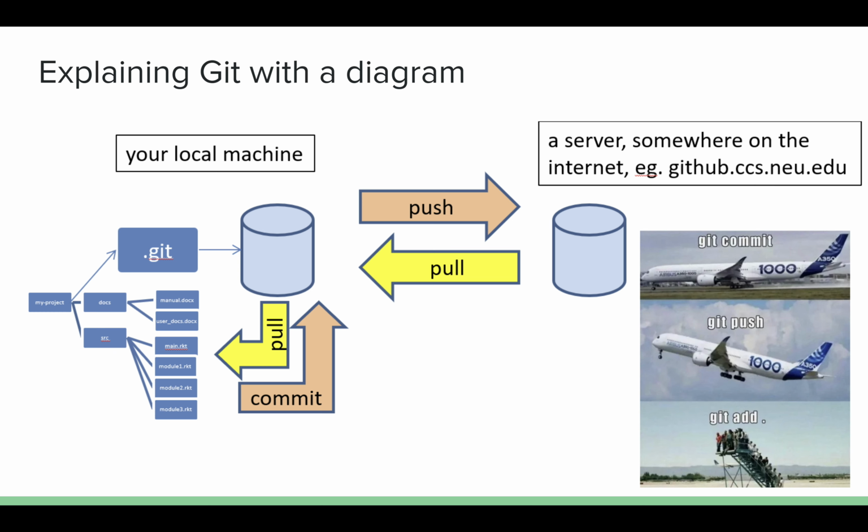Git add, think of it as an airplane. Git add adds the passengers to the airplane, the passengers here being the files that you want Git to track. Git commit closes the door of the airplane and taxis it to the runway, as a sort of preparation. At this point, you can't add any more files or do anything. It's just locked in that state. And then Git push is where the airplane takes off and goes to the cloud or other database, wherever you're storing your stuff.